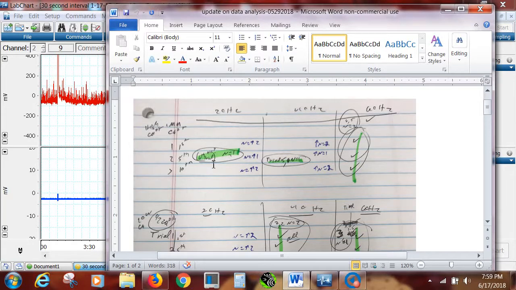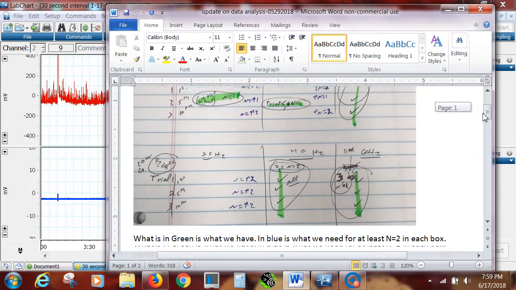I don't know why this person that did this before counted the 6th trial, so it's going to mess us up. So we really need to repeat this and do the 5th trial. So we need 2 people here, 2 people here, 2 people here. The 40 hertz, we need 2. We already have that one done. We need 2 people here. So that's 2, 4, 6, 8, 10, 11. Or maybe we can double count that.